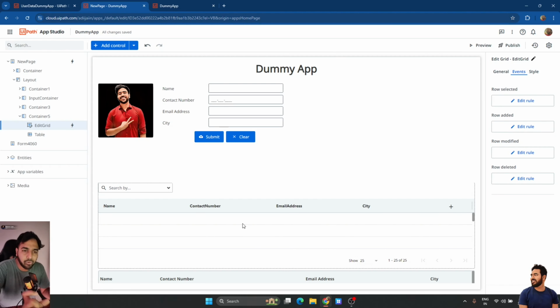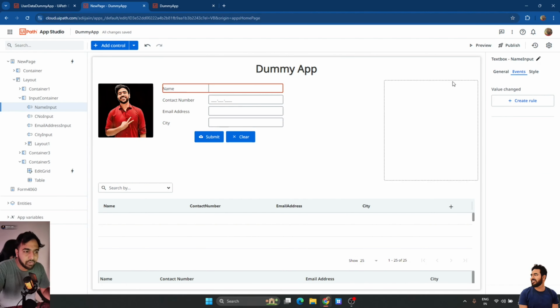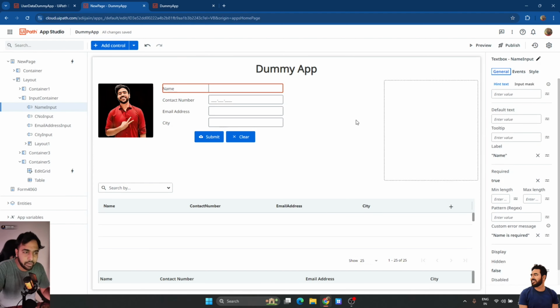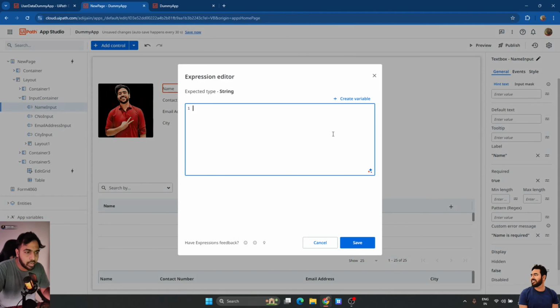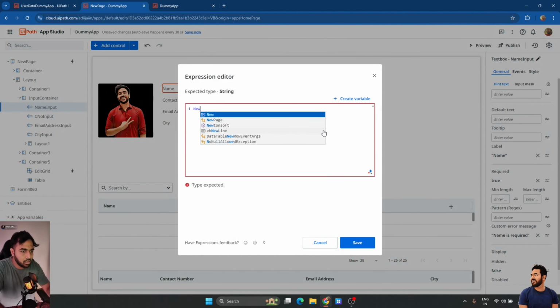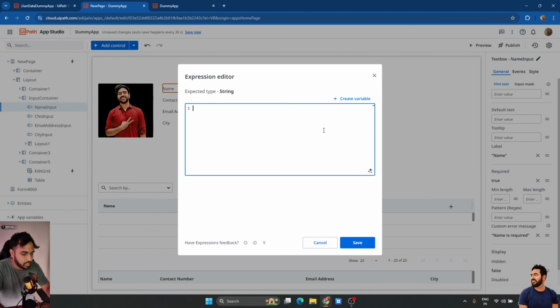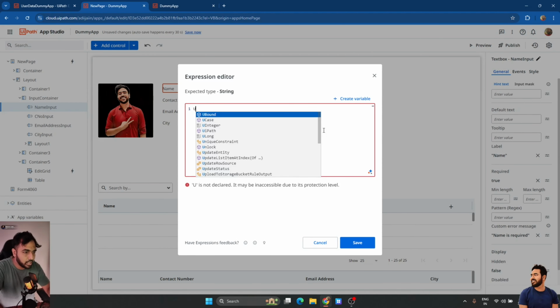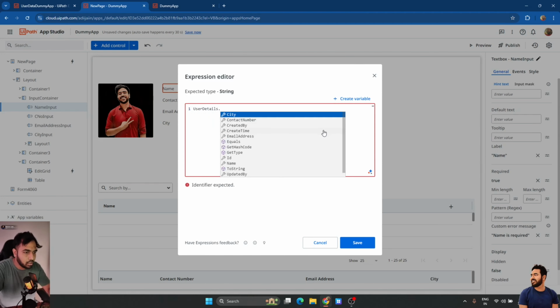So now the data would be stored whenever we will be clicking on any particular row. That data would be stored in the variable, but how to showcase that? So for that, we'll go on our field, respective field. I'll click here and I'll select a default text over here. So that default text could be our new variable, that is user details dot name.